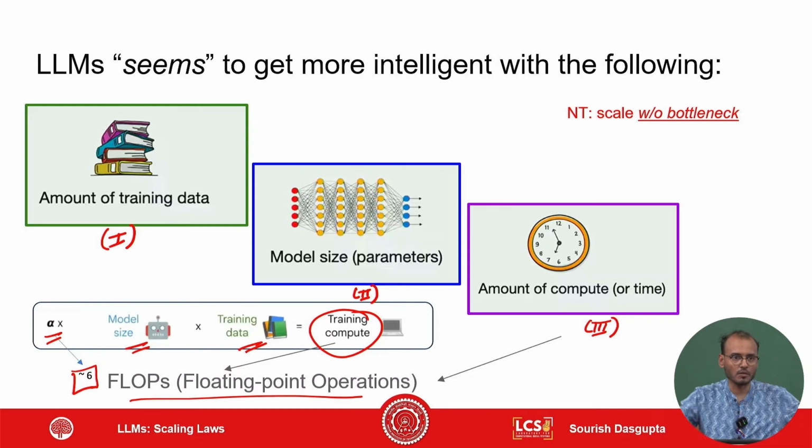Or if you want to do it across model size, let's say now you want to experiment as you scale over the model size, then if you need more data, more records or training data, in order to see whether there is something like that, the assumption is that you will get that training data. There is no dearth of training data. There's plenty of supply of training data. So that's what we mean by, if you fix one parameter, then the other two parameters should not be a bottleneck to conduct that experiment, in order to figure out whether that spike is actually happening or not. Right? So that's the idea.